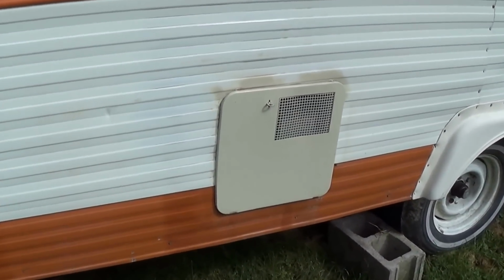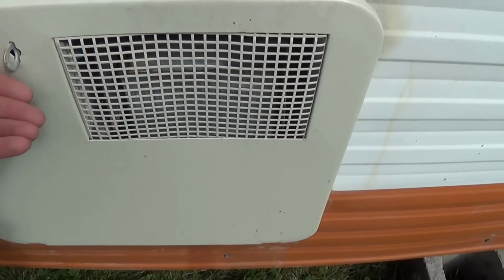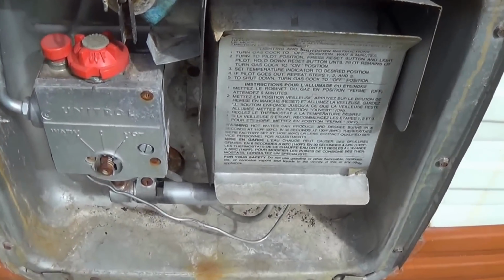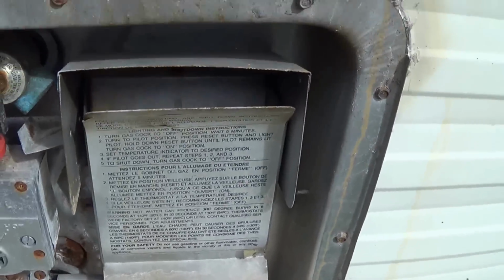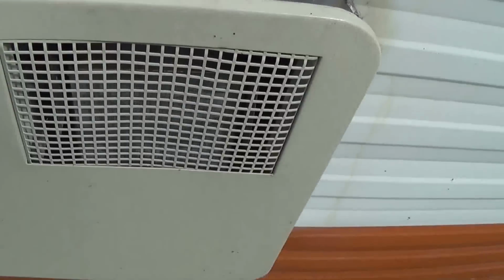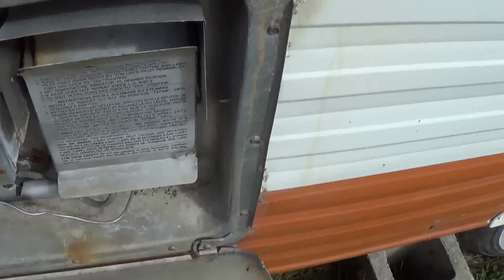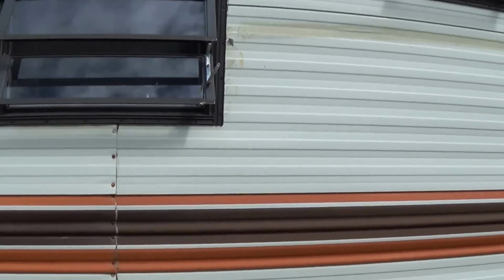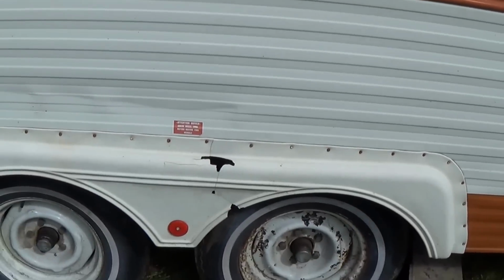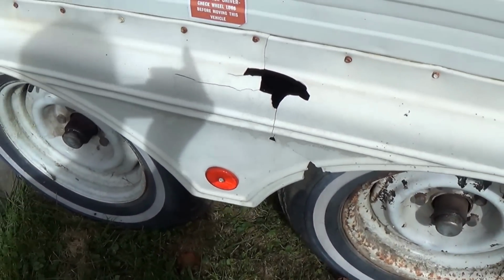This is a little panel for the pilot light for the propane. I'll actually show you. You can see that. Very carefully, so it'll close. Had trouble with this. It tries to fall out. I'll fix that in a moment. If you continue around, the only bad spot on the body is a little bit of the molding over the wheel well.